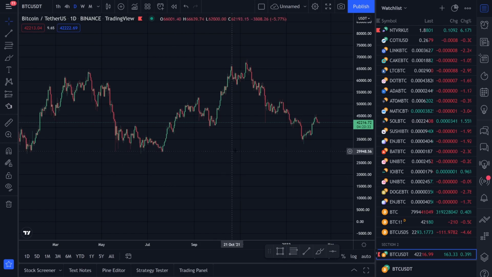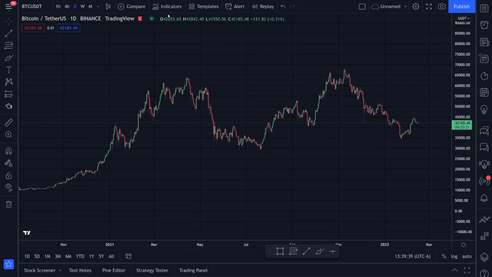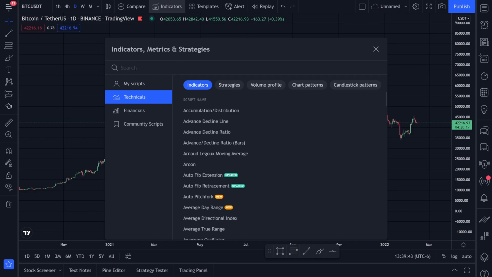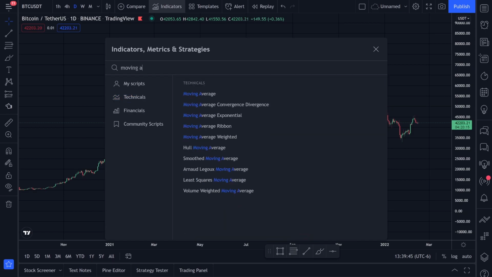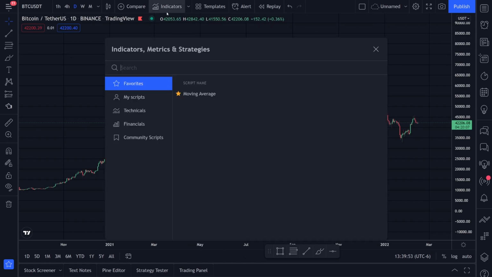Okay, so we're signed into TradingView right now, and I have my watch list up, and I noticed that it doesn't show the names of the icons if you have the watch list up. So let's go ahead and close that right here. What we're going to want to do is search for the indicators. We're going to click this button, indicators. We're going to go to search, and we're going to type in moving average. We're going to find it right here. We can click the star button to favorite it. When we come back to this indicators menu, it's going to come up favorited right there.